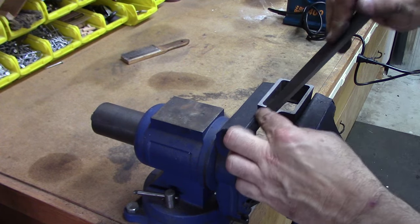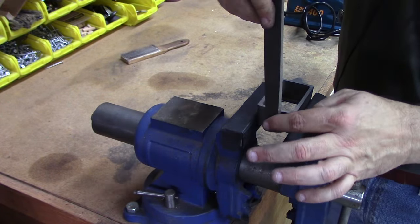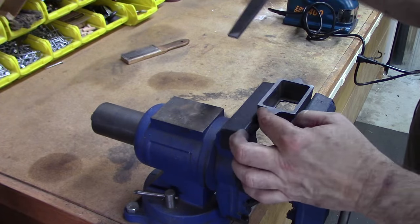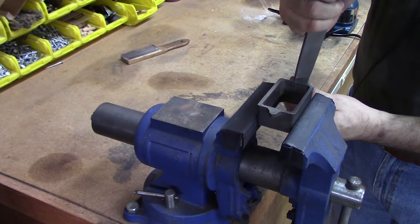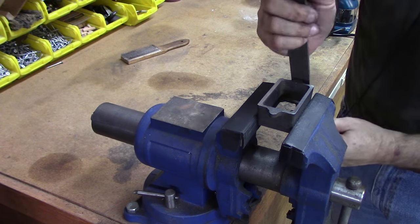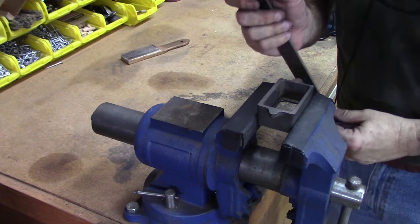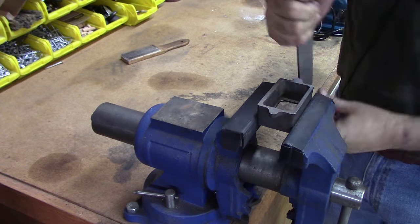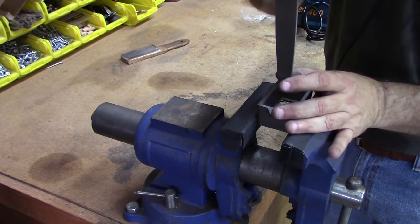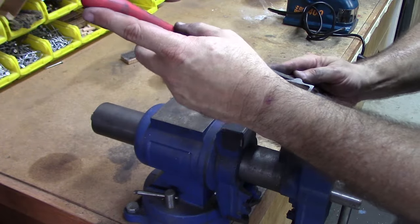Okay. I think we're going to need a round file for part of that. Some inside radius. You can probably see this side better if I do it this way. Again, this is all just cosmetic, but in addition to being a running steam engine, I'm wanting this to look good. It's going to be a bit of a showpiece, I hope.